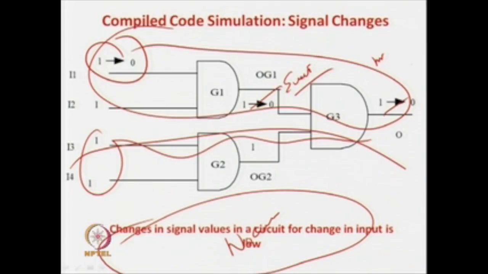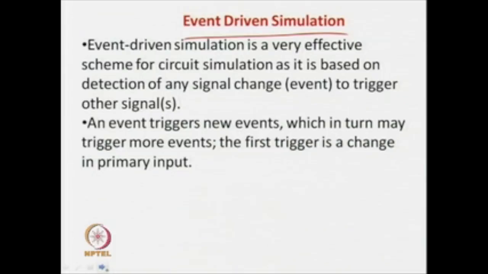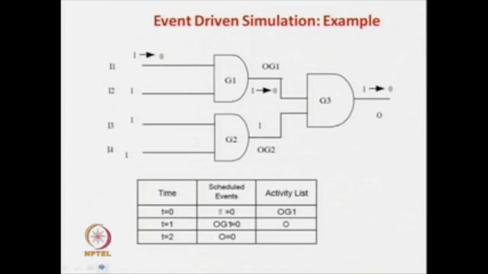So, it will save a lot of time in computer execution of fault test pattern generation by random pattern. Event driven is very efficient because it detects any signal changes and that triggers other signals. So, it is done in a recursive manner, and we will see with an example how it is done.